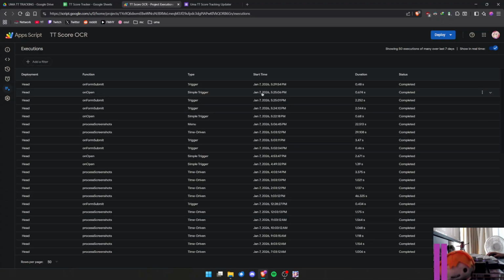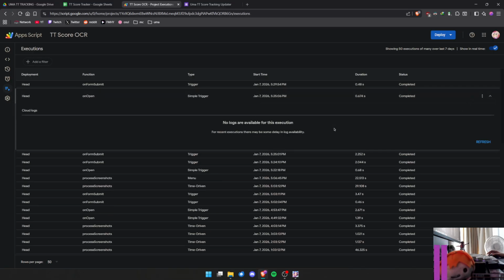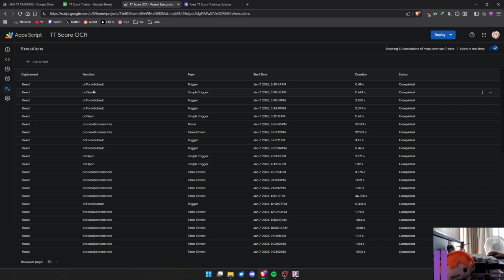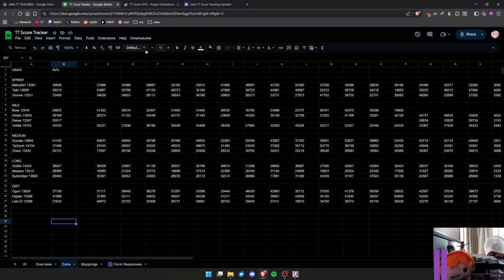just now. These two things, on open. So there is a special feature that I've added to this spreadsheet. This one doesn't have a log, but every time you open the spreadsheet, it runs this function on open. And what it actually does is, if you go over to the time trial score tracker sheet, you'll notice there's a button over here that doesn't really belong. It's not like the rest. Why is Umamusume in my Google Sheets? So what this actually does is, it's a button you can press to process the screenshots now.